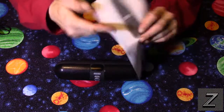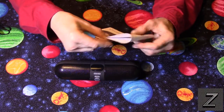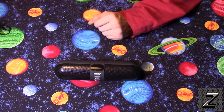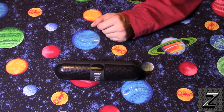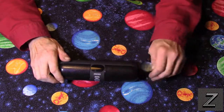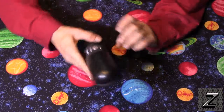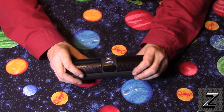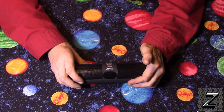I don't think I'm going to need to hold on to the instruction sheet. I mean, if you don't know how to operate one of these after just playing with it for a minute, then you probably shouldn't have one. I've seen 3-year-old kids that work a smartphone better than my dad can. It's pretty funny. All right. Off and on, I'm imagining, is probably that button there.